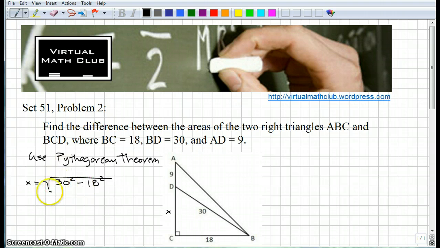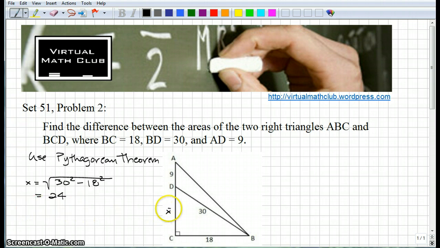If we do that calculation, given that I told you on the problem set not to use a calculator, the calculation is a little tedious. 30 squared is easy, 900, and then 18 squared, and then subtract, and then take the square root of it. We end up getting 24. So x ends up being 24. I'm obviously taking shortcuts here because I'm going to show you an easier way to do it.